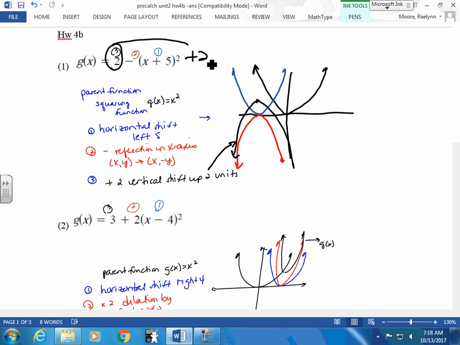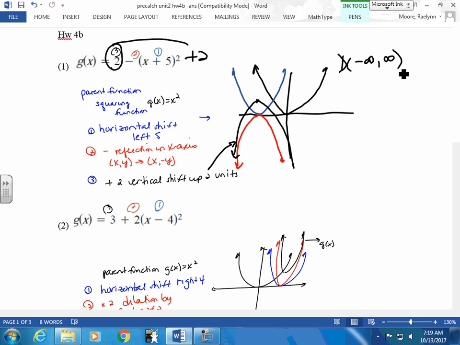So, was there any change in the domain? What is the domain of the squaring function? Good. So does my domain change with any of these transformations? Well, it would, because I did shift it, but because I'm all real numbers, does this particular one have any effect on it? I'm still going to be all real numbers, right? And it does, I did a horizontal shift, so it does affect domain, but in this case, I'm all real numbers.